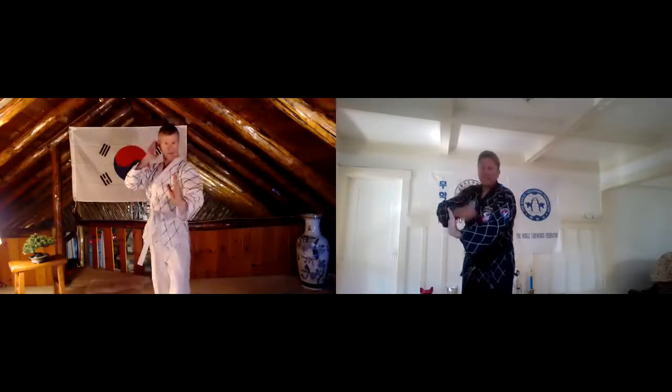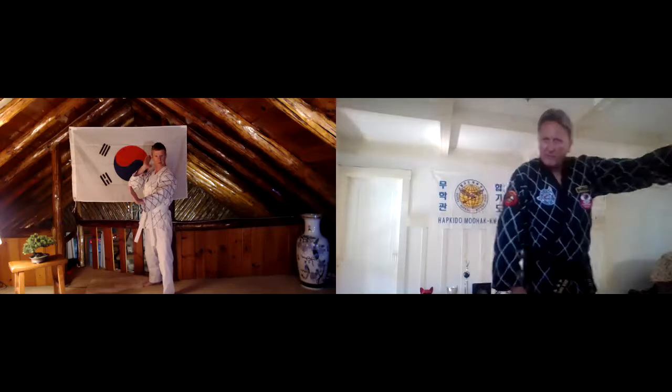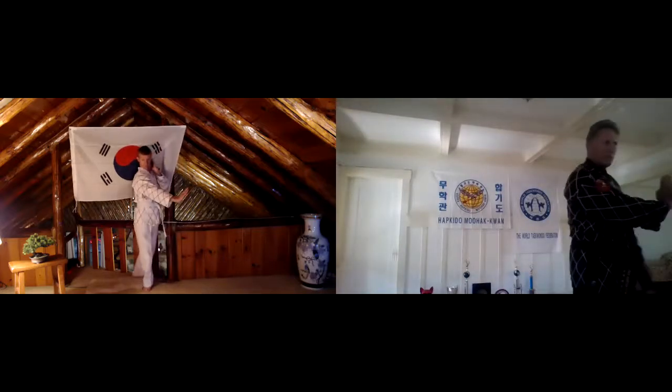One. This is the defense against the middle. Two. Cross this way. Three. At this stage, I'll go up to the screen and have a close look. I'll go down the screen because it's bigger. Four. Good. Cross your body. Cross your body.